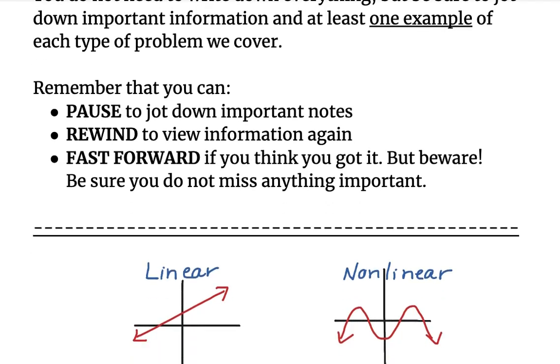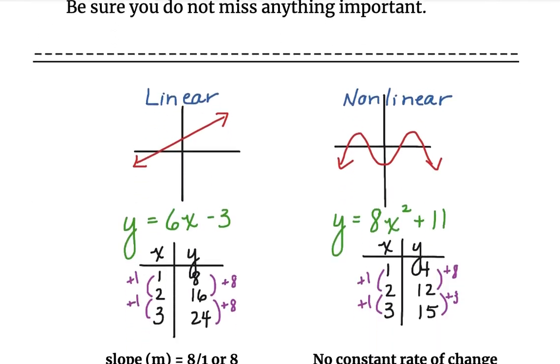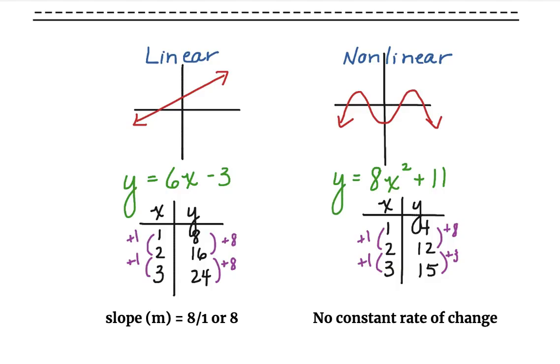So functions can either be linear or nonlinear. So here are two examples. A linear function, as you can tell, makes a straight line for the graph. A nonlinear function does not make a completely straight line on the graph. They could also give you a table of values, that's like the x, y points, without the graph. So we're going to go over that as well.